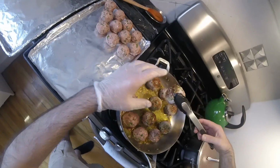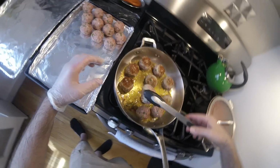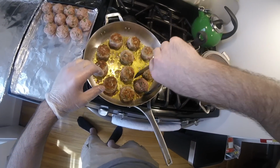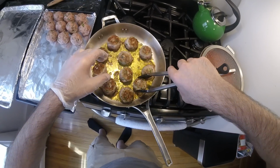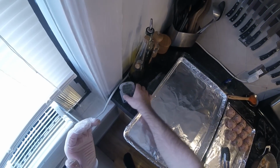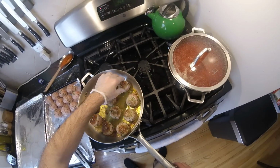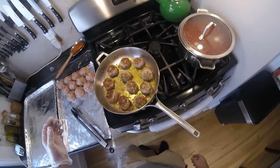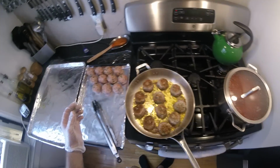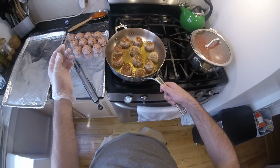Nice. Apparently I found the hot spot of the pan. It's on this side. There we go. Alright. Let those go another minute. There we go. I guess we'll turn them on their sides after this to do up the outside, the perimeter of it. And we want to color it as much as possible. But that looks really nice. Nice color on there. There we go.